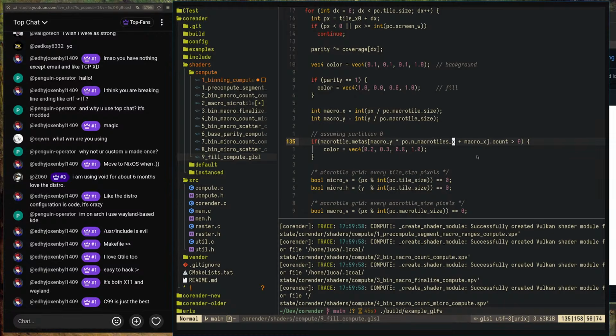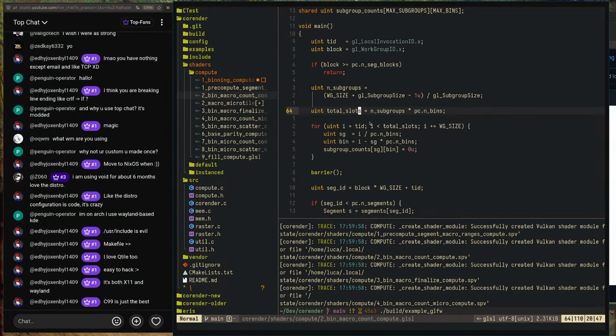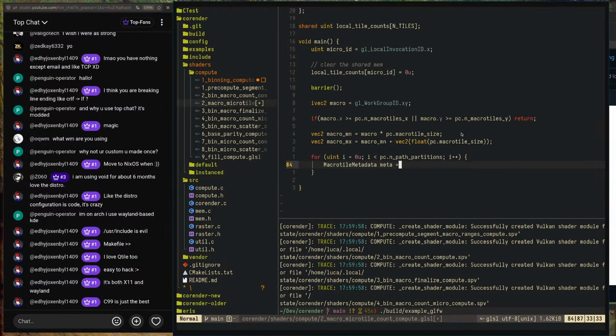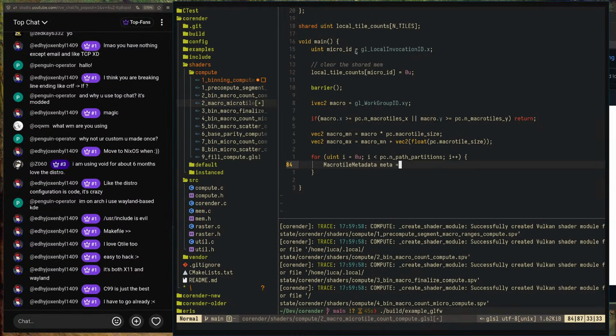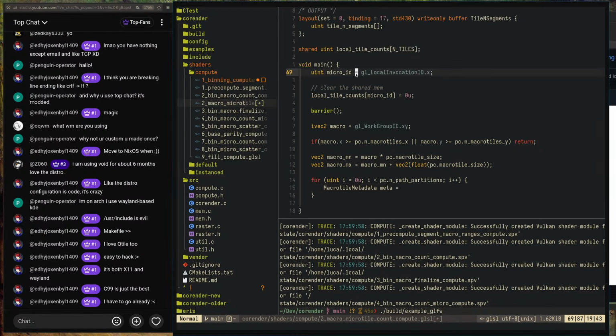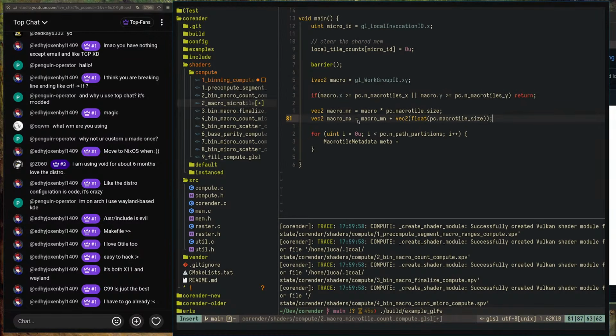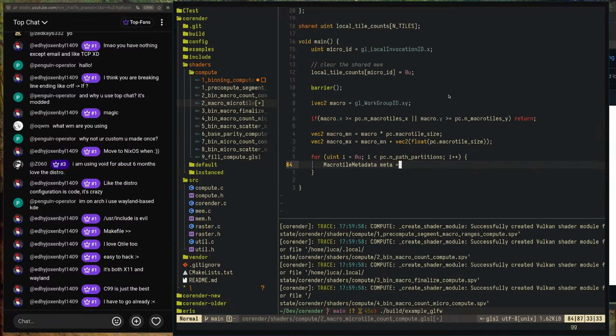It is correct because we index it like that, but what we have here is the flat index, right? Because we already have the macro ID basically, right? But this is not the macro ID. We have the macro ID. So yeah, we can keep it as we had it, because what I thought is we could just flatten the index, but I think it's unnecessary. So how's our meta called?